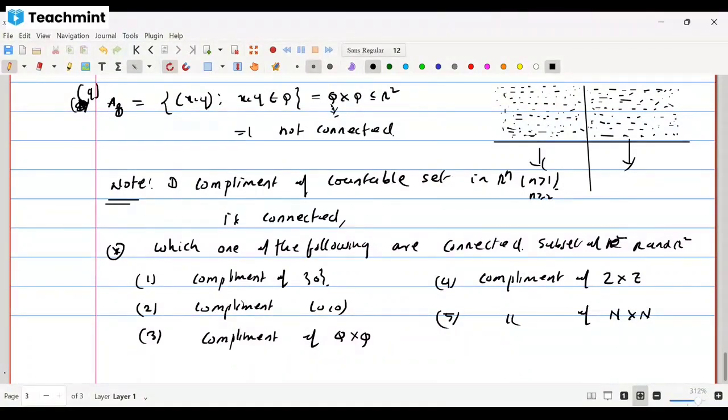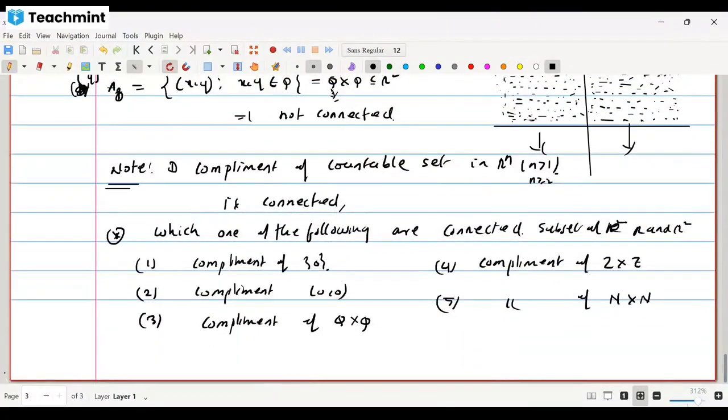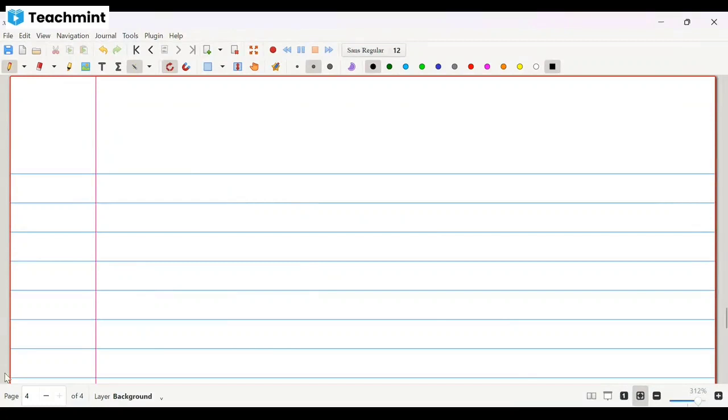Tell me, sir. Complement of (0, 0) in R square, since 0 is a subset of R, right? What does the complement of 0 become, sir? Hello, is the voice audible? So what is the complement of 0? R minus 0, sir. Yes, ma'am. Complement of 0 is nothing but R minus singleton 0, which is equal to (-infinity, 0) union (0, infinity).